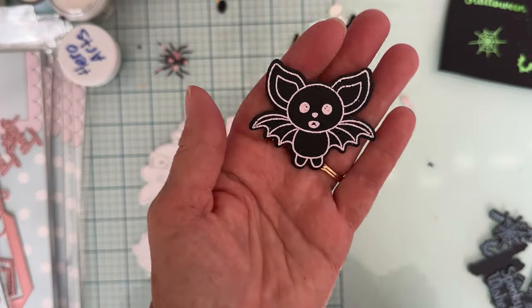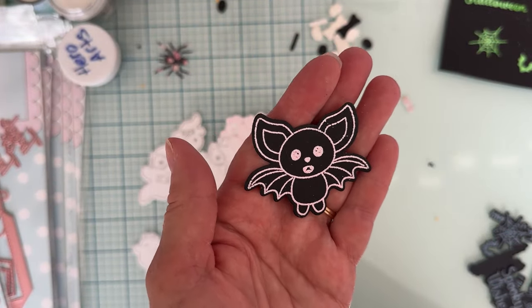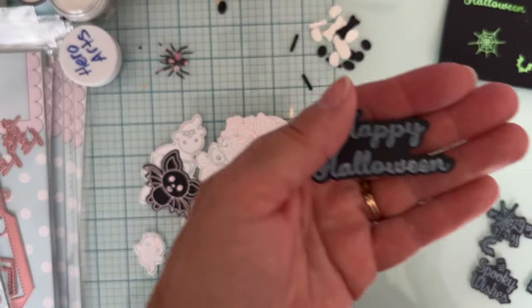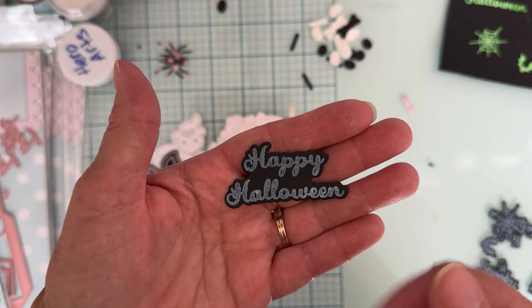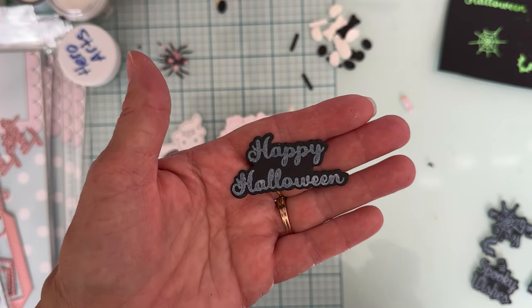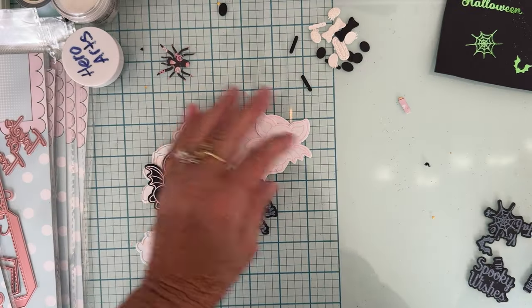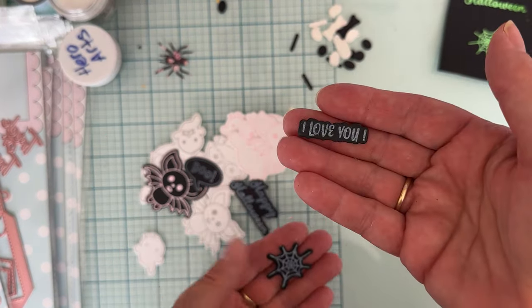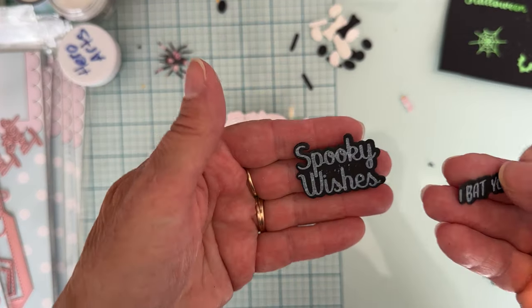Here's the pink one, I mean the bat on the black with pink embossing. Love that. And then I just stamped a bunch out without embossing. This was just some white Stampin' Up ink on black paper, and then I used the dies to cut them out. So there are tons of different ways you can do this, tons of different color combinations.